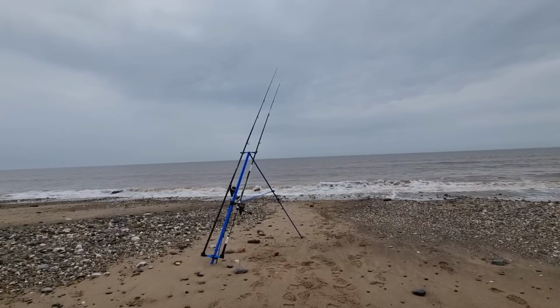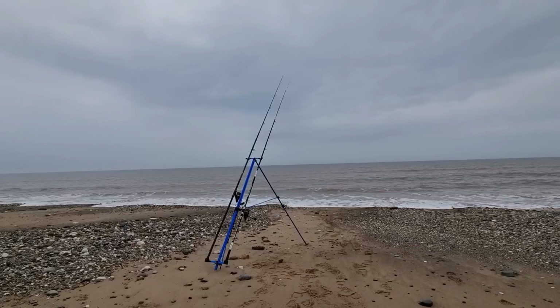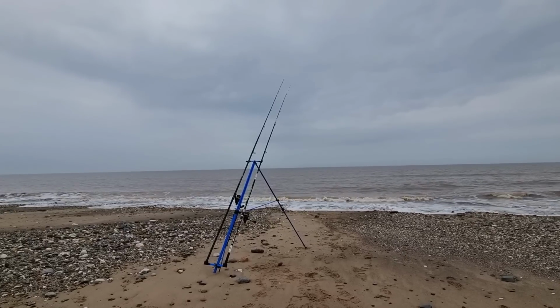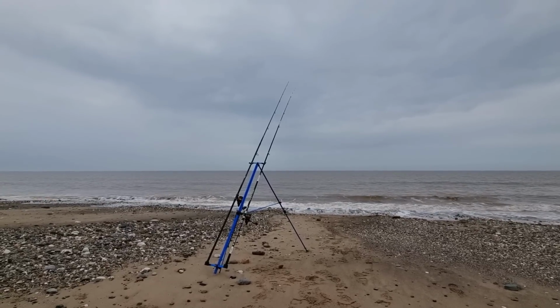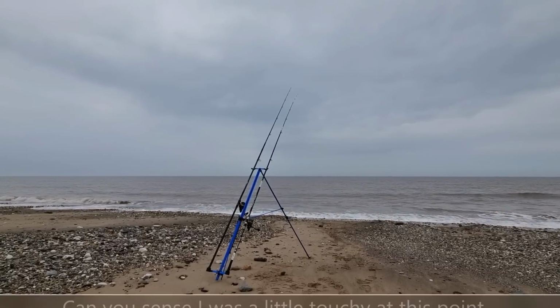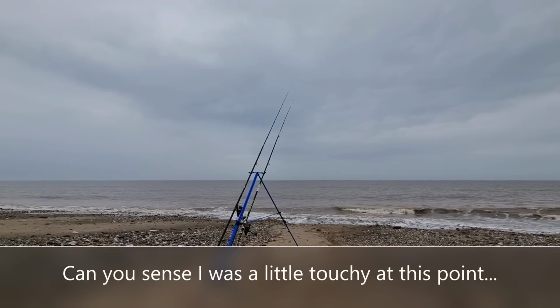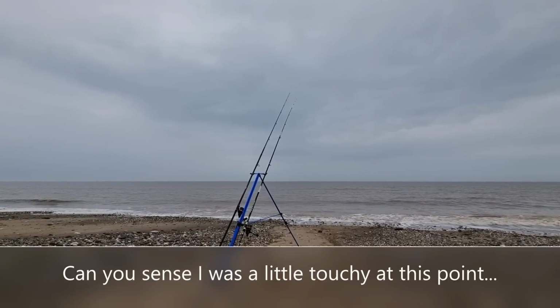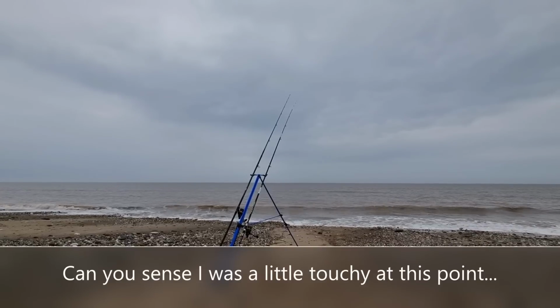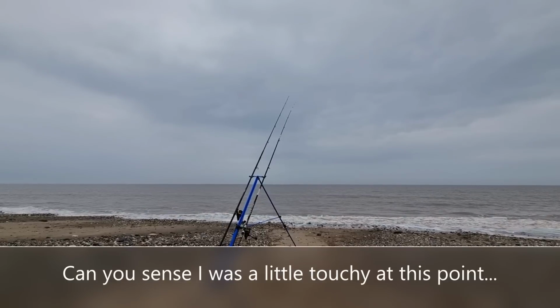Well, we're down, we're set up. We've only got about 20 foot of beach left, and 2.5 hours to our tide, so I'm expecting to get pushed off. Talking to one of the local lads, he's had a 4.5 pound cod. Just as I was coming down, Dad pulled a nice little schoolie bass in, so he's happy. He's happy he's made the right choice. Just wait and see now whether I get more than an hour's fishing in.